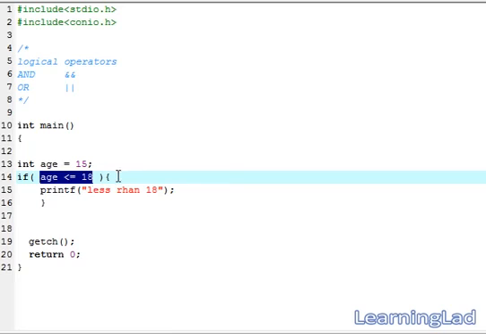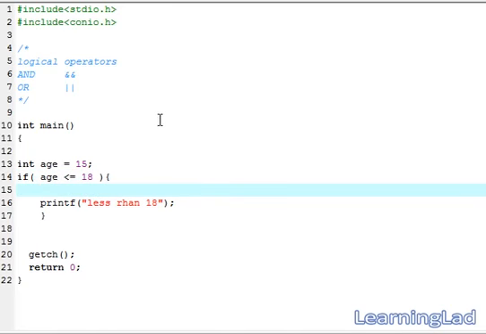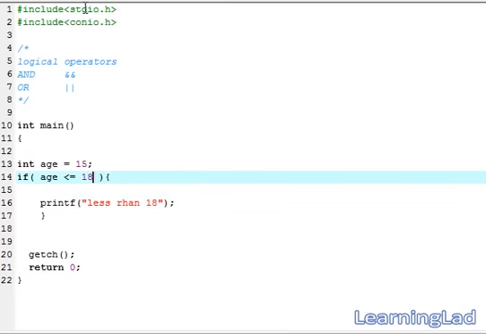This is one condition. For more, you can write another if statement inside this if statement, but in C there is an easier method available. You can use these logical operators to construct a complex test condition, or test more than one condition in this if statement only. In this tutorial we're going to check whether a person is a teenager or not.